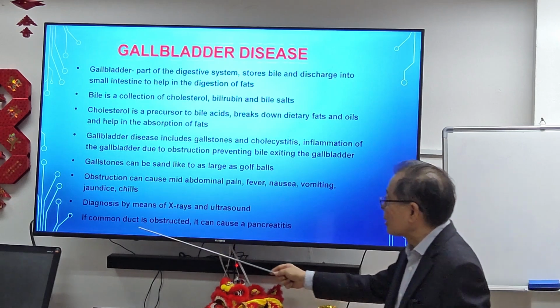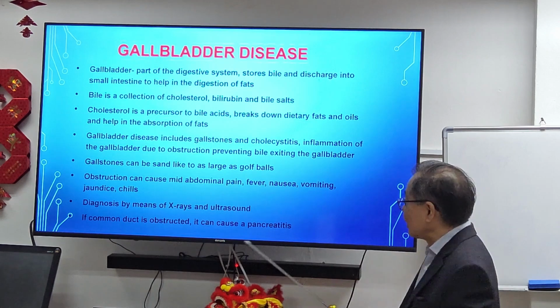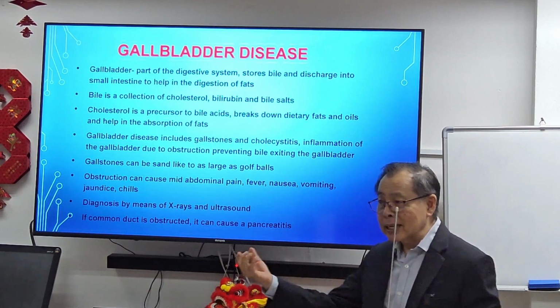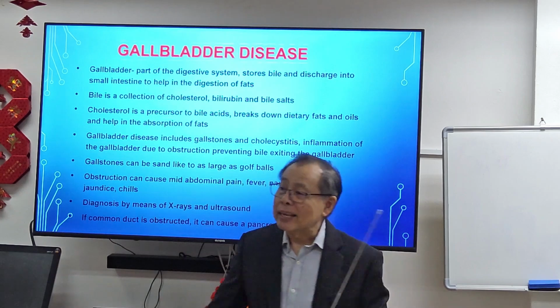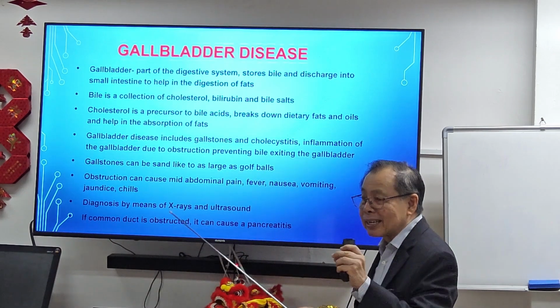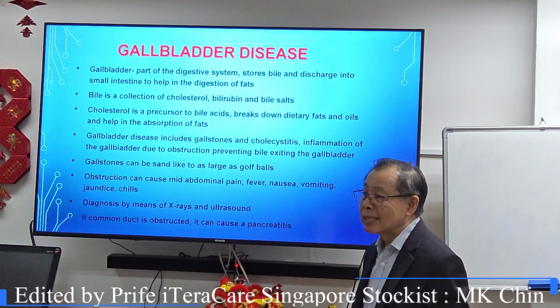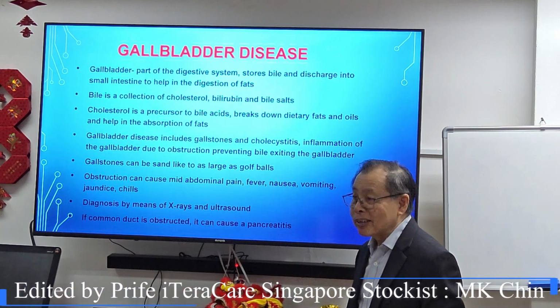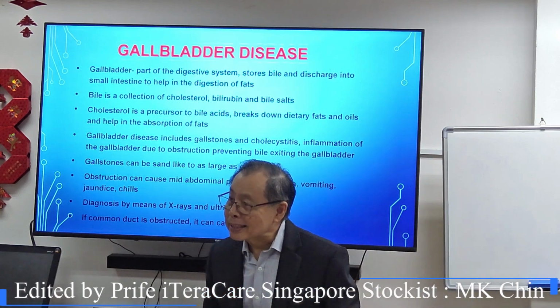If the common bile duct, just before it enters the intestines, is obstructed, it also causes pancreatitis, because the pancreas secretes digestive juice that goes into the intestines through the same duct. So that's why it's so important. And to be very honest, you can't tell the difference between gallbladder pain and stomach pain.